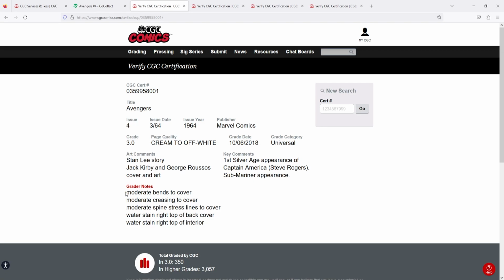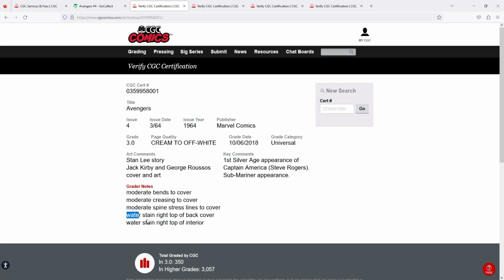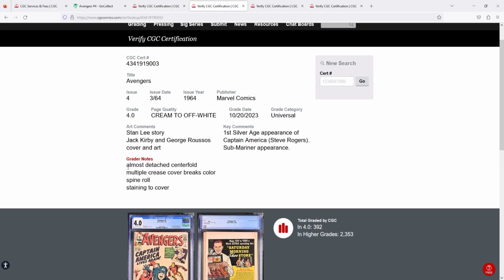So the grader's notes here were moderate bends to cover, moderate creasing to cover, moderate spine stress lines to cover, water stain, right top of back cover, water stain, right top of interior. So this is the old grader notes right here. A lot of moderate creasing here, and also an emphasis on the water stain. Well, with the new grader's notes, I got something different. He said almost detached centerfold, multiple crease to cover breaks color, spine roll, and staining to cover.